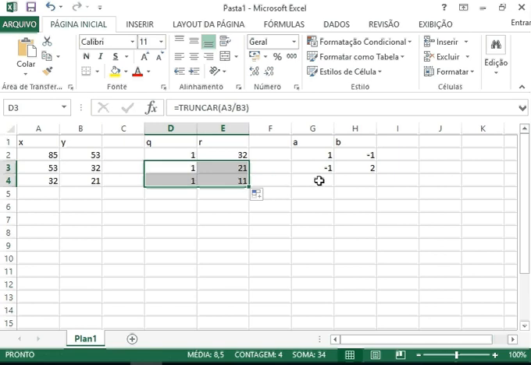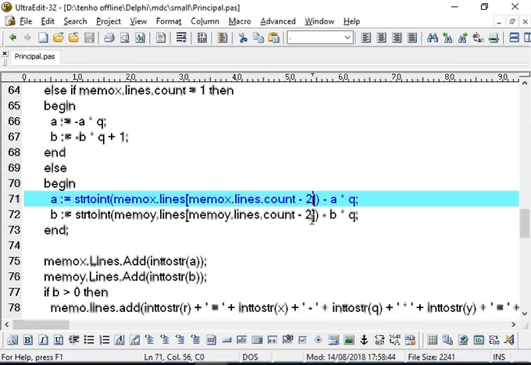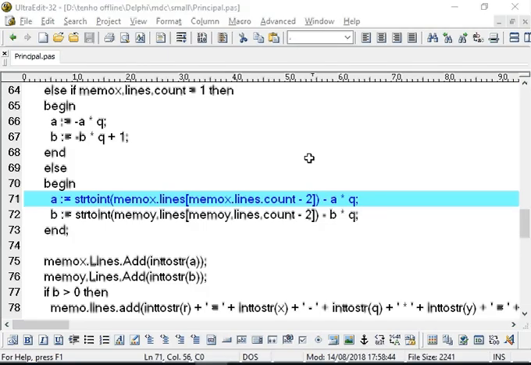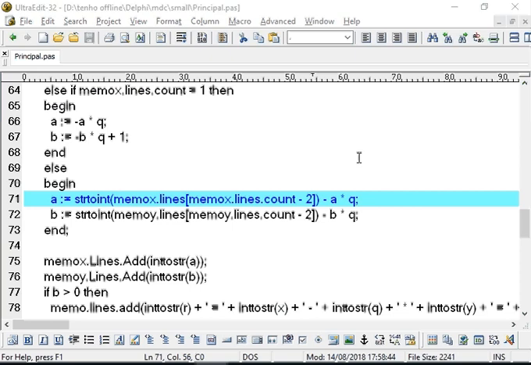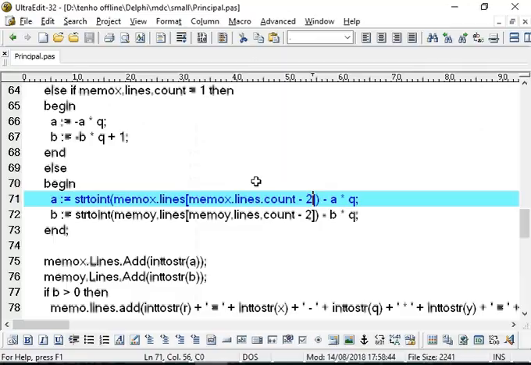Quotient and remainder. Who is A? The last minus 2 minus A times Q. The last minus 2 minus B times Q.